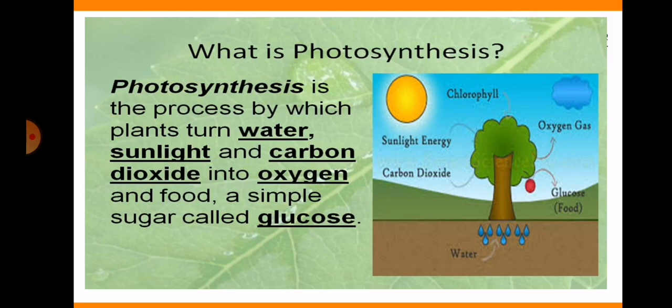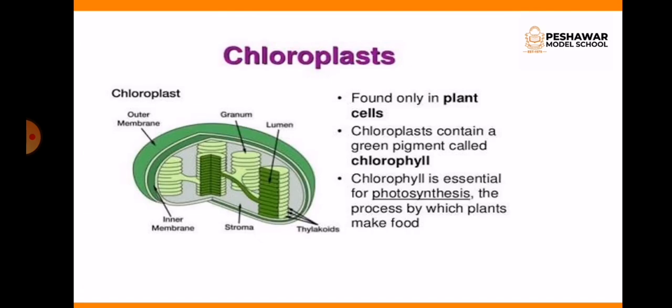The cells in the plant's leaves contain tiny disc-shaped organelles called chloroplasts. In the first chapter, we discussed that only plant cells have chloroplasts. Chloroplast is responsible for the process of photosynthesis. Chloroplast contains a bright green chemical which we call chlorophyll. That chlorophyll gives plants a green color. Each plant cell contains 50 chloroplasts.